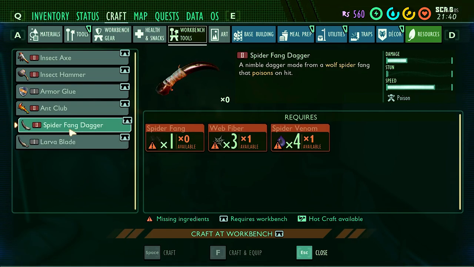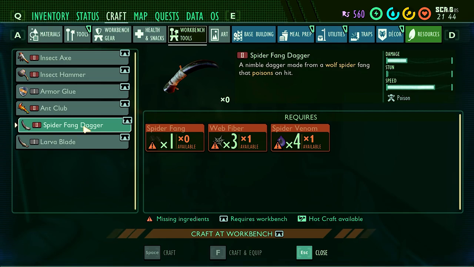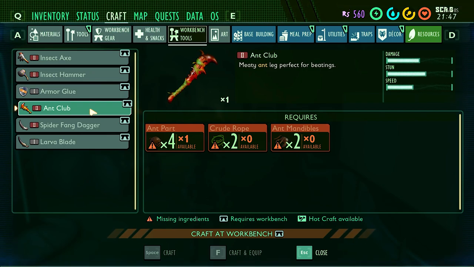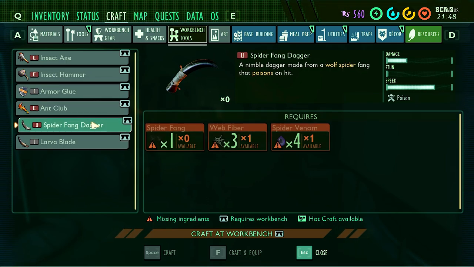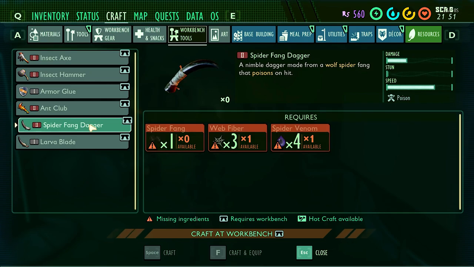Yeah, Spider Fang Dagger and Larva Blade both have the speed. Larva Blade gives you a little stun, and Spider Fang gives you no stun, but just a touch more damage. And then the Ant Claw, I don't know, dude. It's showing the difference: double damage, half the speed.